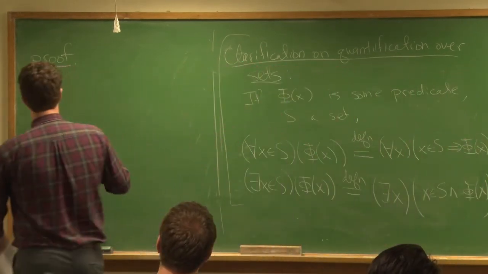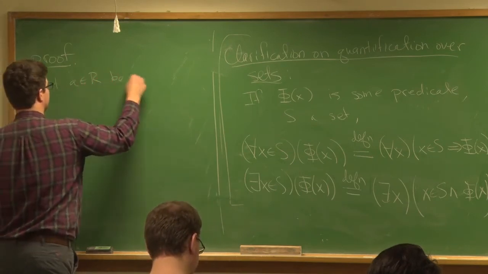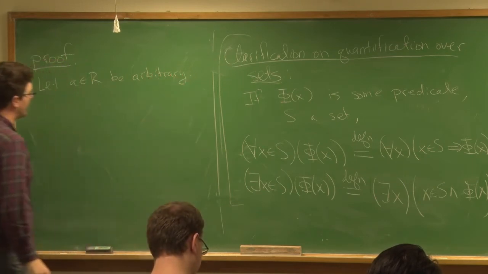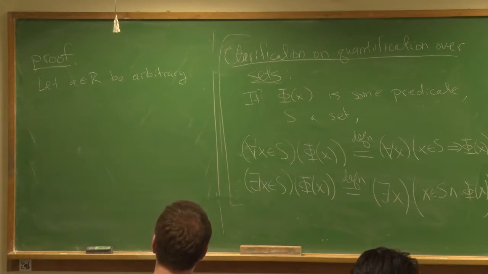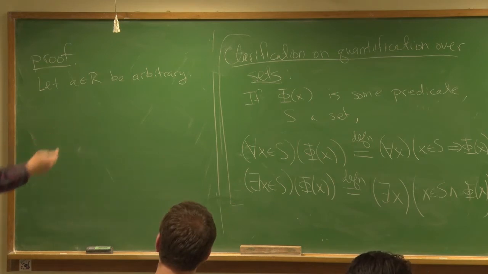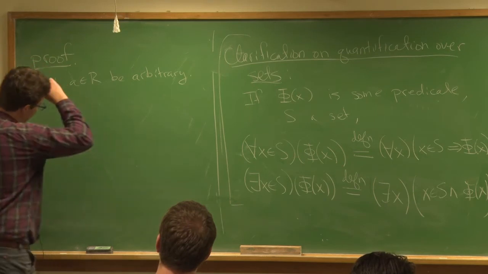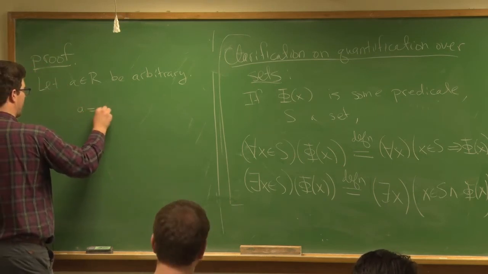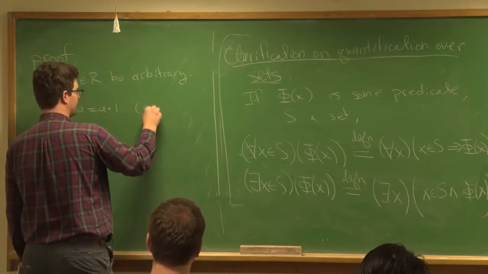Okay, so let A be an element of R be arbitrary. That's usually how these for all statements go, and you'll see that in the handout that I gave you. You'll see a for all statement, and then it'll give you what you have to show. Now there's a little bit of trickery. Here we'll write A is equal to A times 1. This is by the multiplicative identity property.